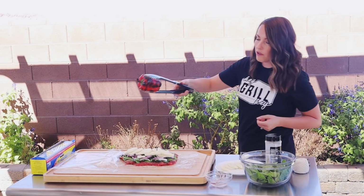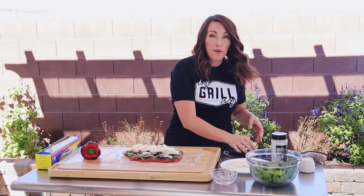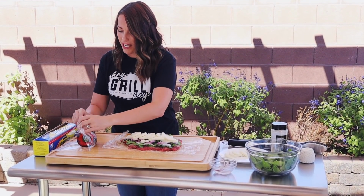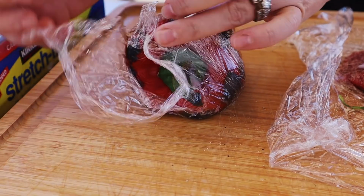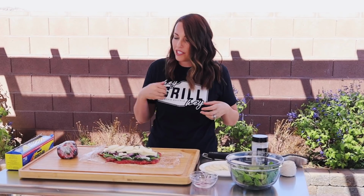When you pull that off, you can either put it in a zip top plastic baggie, or you can just use another piece of saran wrap and wrap it up for just a minute. And this is gonna allow the pepper to cool down enough that we can handle it, but it's also gonna steam the pepper a little bit so that it continues to cook through and that skin will peel away really easily. Only takes a minute.